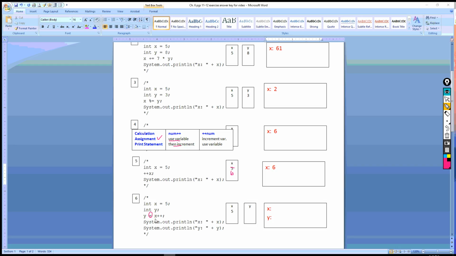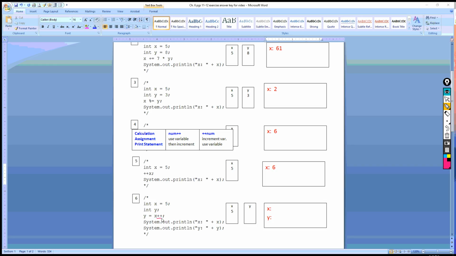And so right now the current value of x is 5. And so what we did is we covered this up so it wouldn't distract us, because we're not going to increment till we're done. We're going to use the current value of x, which is 5. So y is assigned 5. Now that we're done with the assignment, we then do the incrementation.